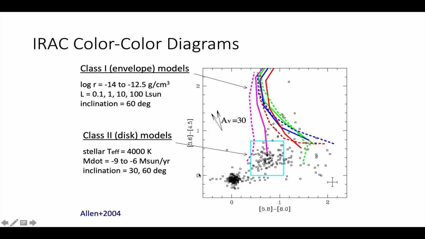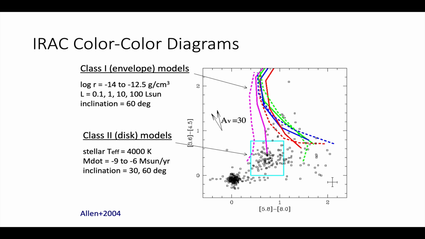So here's 3.6 minus 4.5 versus 5.8 minus 8 from one of the very first papers written about Spitzer after it launched. And in preparation for launch, Lori Allen and collaborators made a bunch of young star models to take into account the IRAC bandpasses and what colors you would expect. And so all of the different colored lines are different models that she has showing that young stars should be red. Now what's interesting here is that she's got the class 2 guys called out with this box, but look at her reddening vector. Her reddening vector is not up and to the right. It's up in 3.6 minus 4.5, which is good, but it's actually pointing blue in 5.8 minus 8.